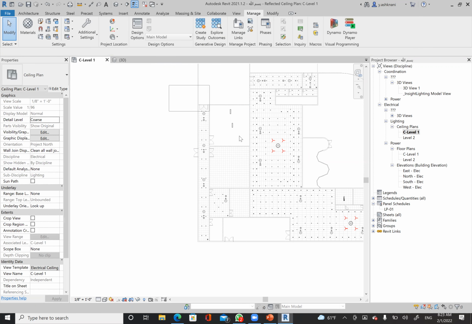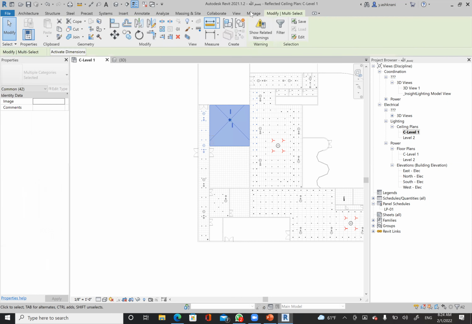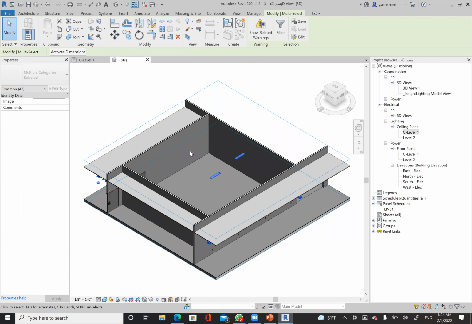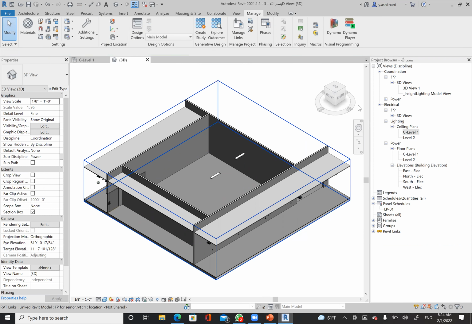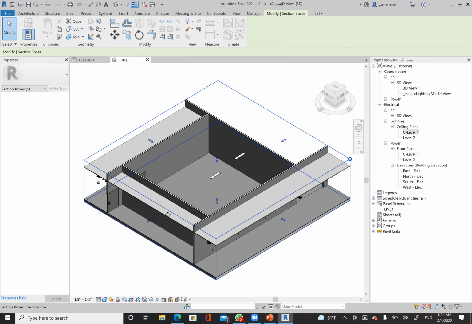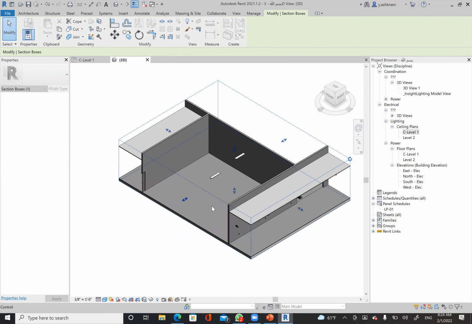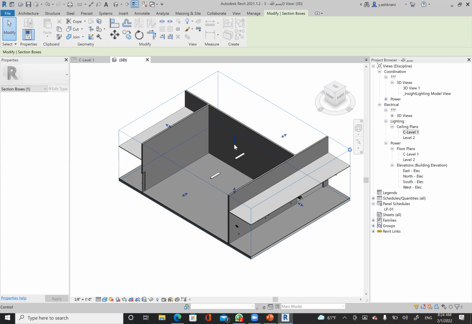So we will select this area. I only want to see this area in 3D. So I'll drag this area, and in Modify, there's an option called selection box. Click on this. You can see this area in detail. I'll just take this a little here and keep this a little.